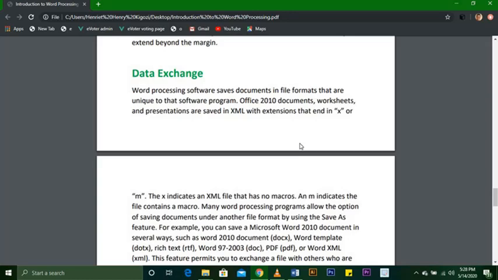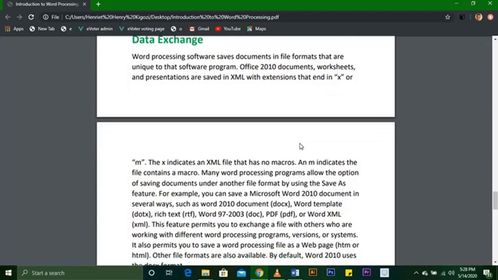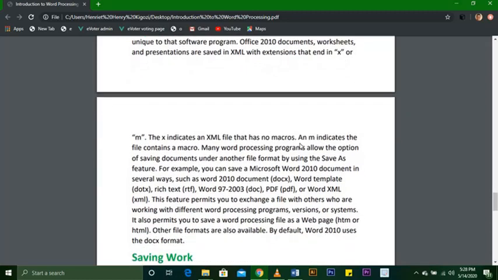Now, many word processing programs allow the option of saving documents under another file format by using the Save As feature. For example, you can save a Microsoft Word 2010 document in several ways, such as Word 2010 document, docx, Word template, rich text, Word 97 to 2003, PDF, or Word XML.